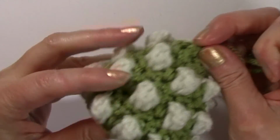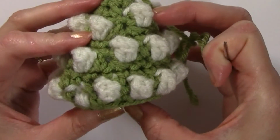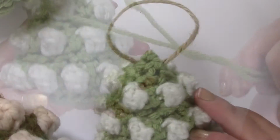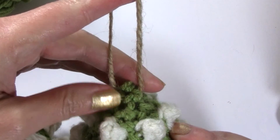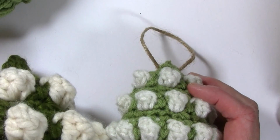I'm going to go ahead and add a loop of twine, more of a rustic look, and this is the perfect size to hang on my tree. You can see I added just a little bit of twine so that I'll be able to easily hang this tree on my tree.